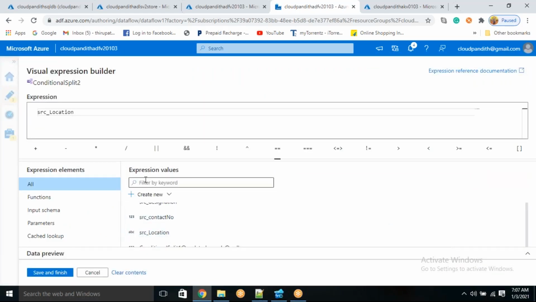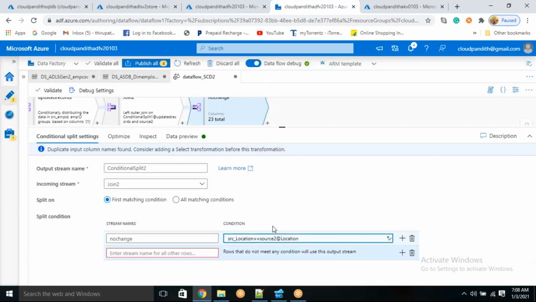Source location should be equal to this location. Click save and finish. We will see here, no change records. If the location is matching between the source and dimension table, then what does it mean? There is no change for that particular record.